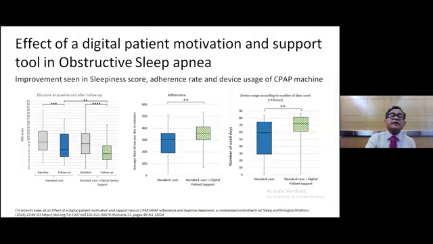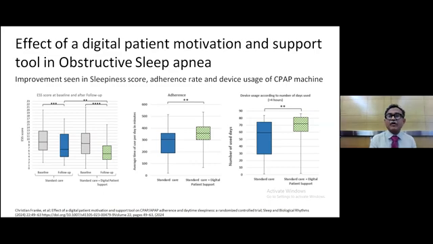The effect of digital in sleep apnea is now also proven very well. There are methodologies by which we can find out whether the patient is using the CPAP regularly or not, at least 4 hours in the night. And we can also find out by the card reading what problems the patient faces, especially whether there is a leak, or whether the mask fitting is not proper, and that leads to the hypopnea index increasing, whether the patient gets central apneas or not. All those things can be found out.